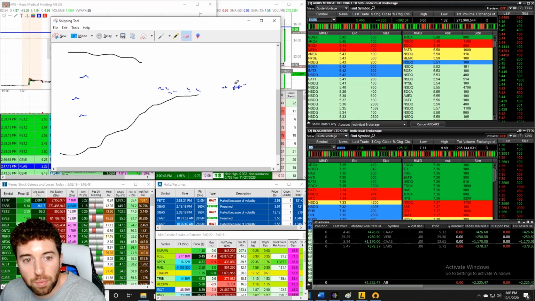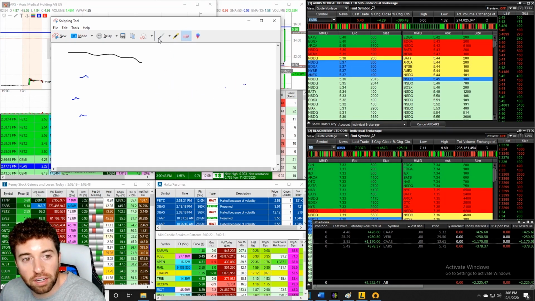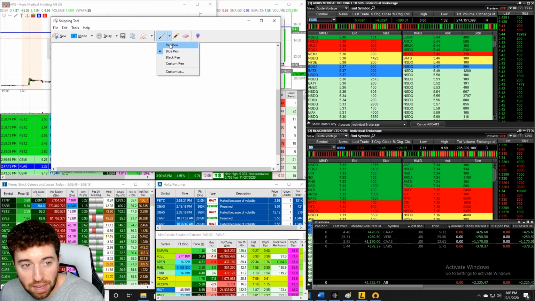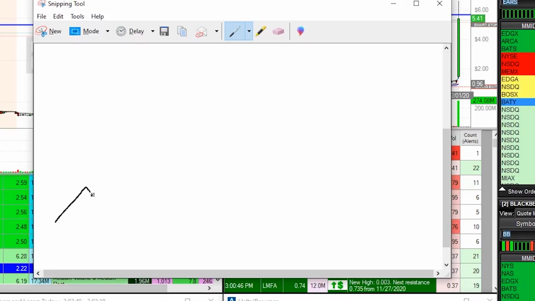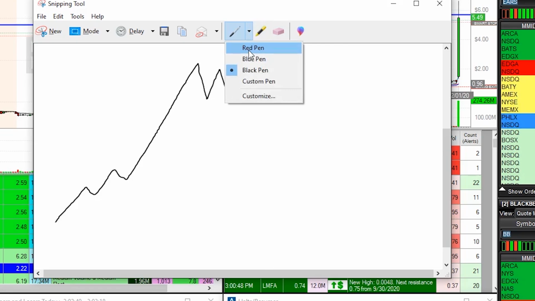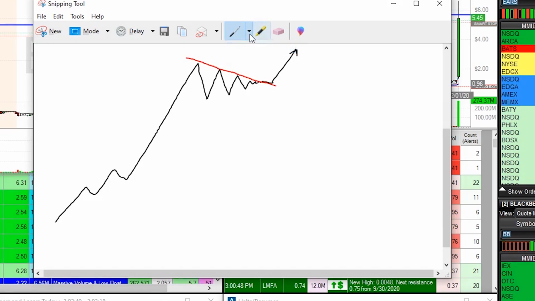So that's basically what we have going on when we take a look at our stock trades. A lot of times, guys, instead of the water squeezing itself, it's going to be volume. Let's say we have a stock that spikes up towards a high, comes back down, bounces up, comes back down, bounces up, comes back down, bounces up, and it's getting tighter and tighter and tighter until what happens? Boom! It gets another big time breakout. And we can say, okay, that was a triangle where we have our top resistance and our bottom support, where the stock squeezed itself and got that next leg and got that next rip.